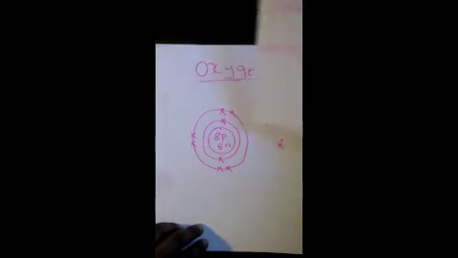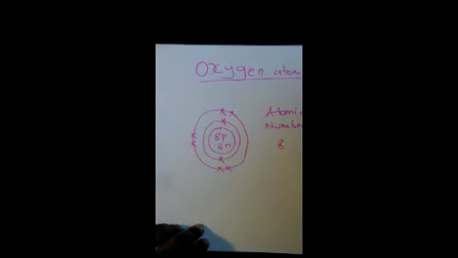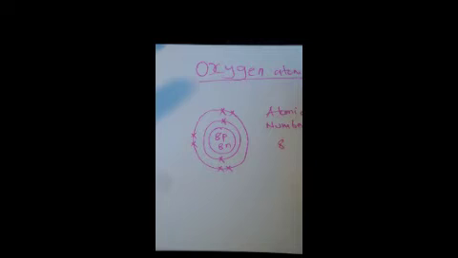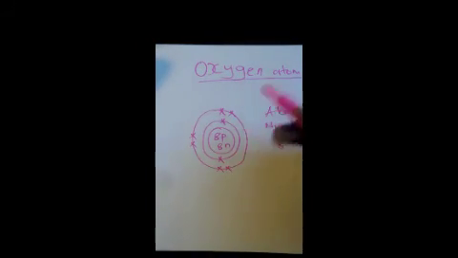Alright, next let's look at an example of an atom. We have an oxygen atom, for instance. An oxygen atom has 8 electrons, and that makes up the atomic number of the atom. Hydrogen, for example, has 1 electron, so the atomic number of hydrogen is 1. Oxygen has 8 electrons, so its atomic number is 8. If you go to the periodic table, you can just Google periodic table, it will give you a breakdown of all the elements that have been categorized by scientists.